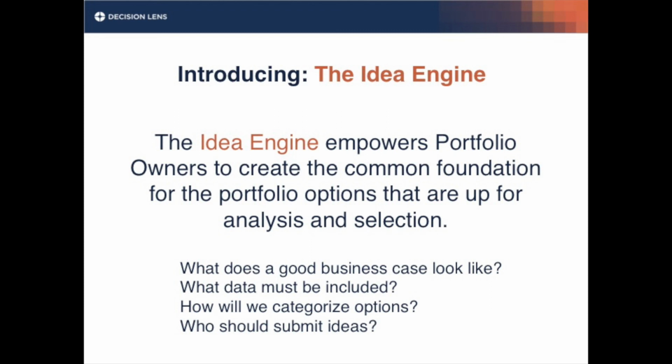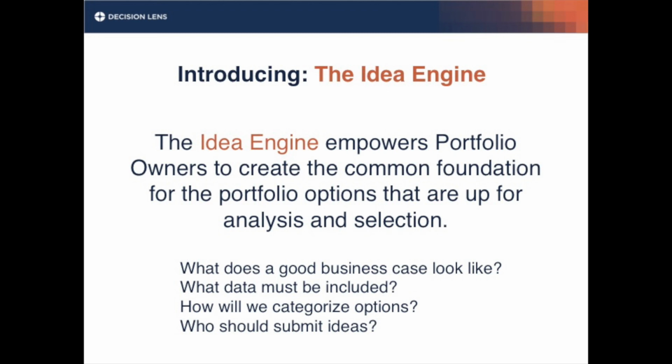Some questions we'll look at in here: What does a good business case look like? How can I be sure all my business cases are complete? What data must be included? How will we categorize options? Who should submit ideas? The Idea Engine is all about empowering portfolio owners to collect their ideas and options in the same place, and to be as complete and ready for portfolio selection, which is obviously the big goal.